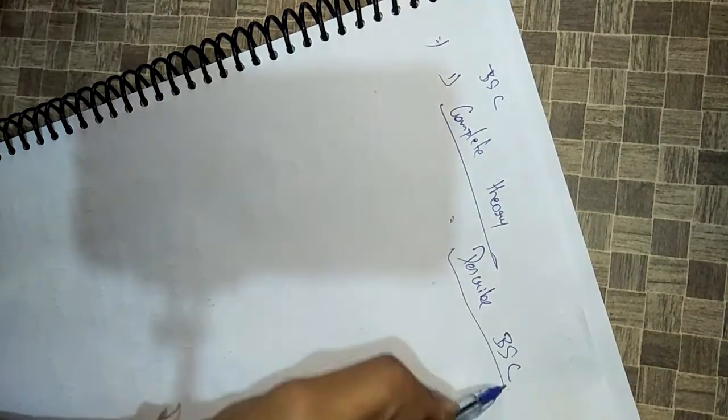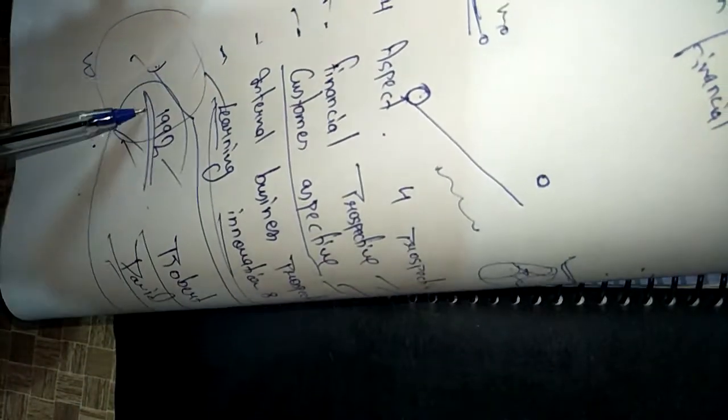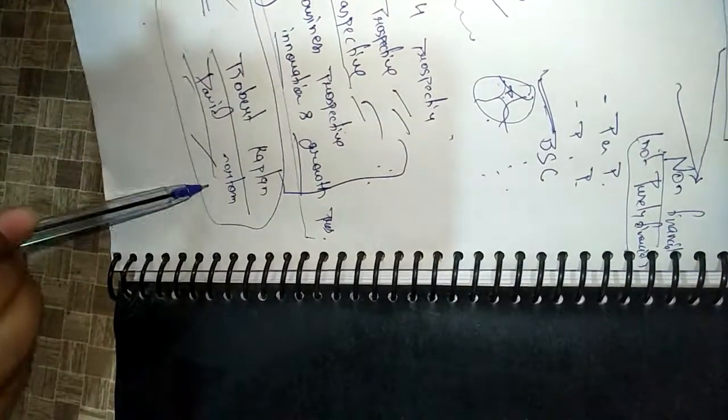Okay, describe balance scorecard. This can be a complete theory question. And now if there is a question like this, like describe balance scorecard, you have to mention these two figures. It was initiated in 1992 by Robert Kaplan and David Norton. If you're mentioning this, you'll definitely get some additional marks than others.